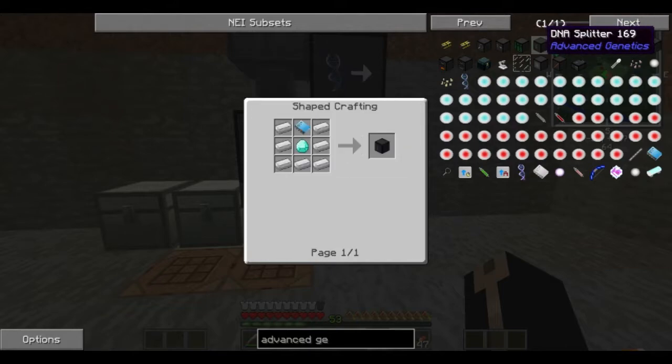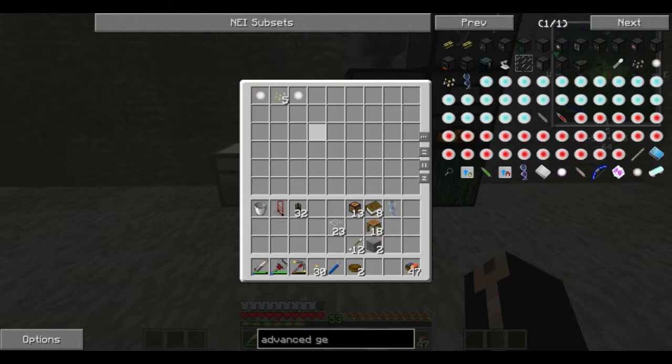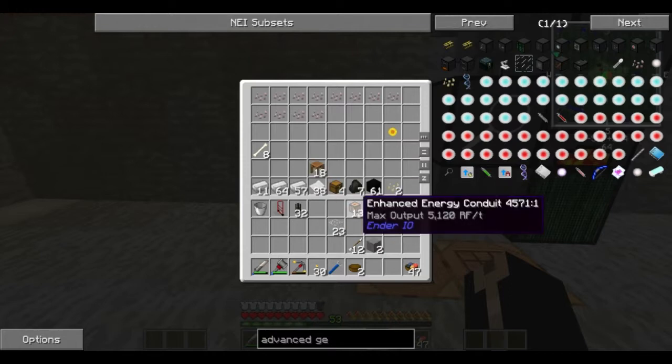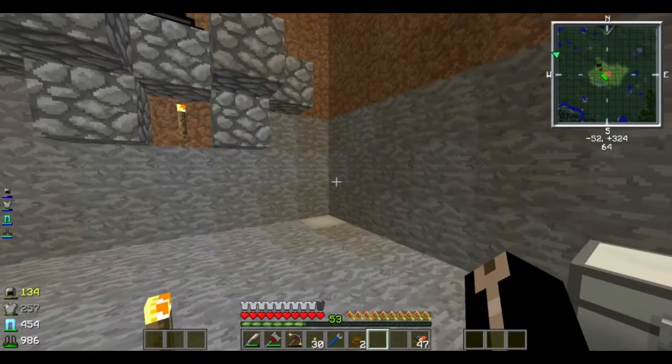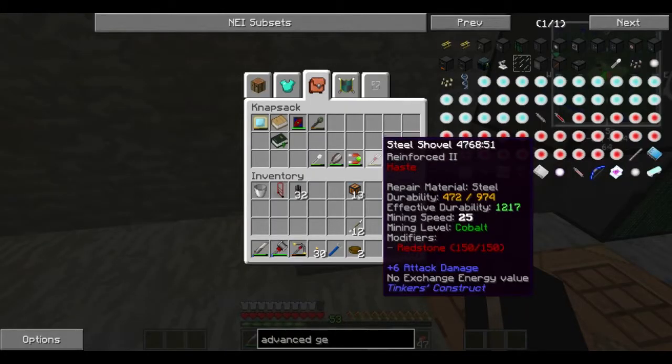So next we need to put it in the DNA splitter, which is another one of those. Well, no one said this was going to be easy or fast or anything like that, and I certainly didn't guarantee it was going to be entertaining. So, I don't really know what else to do. I suppose I could go out and fight some more enemies.